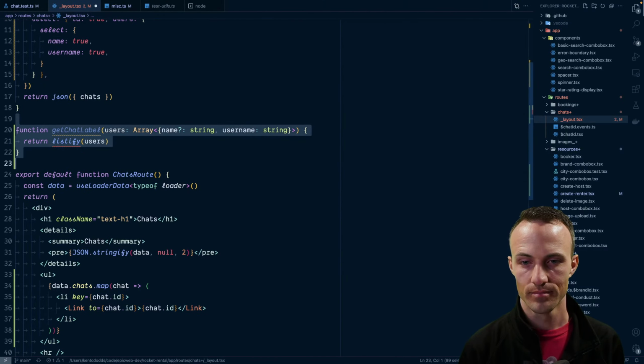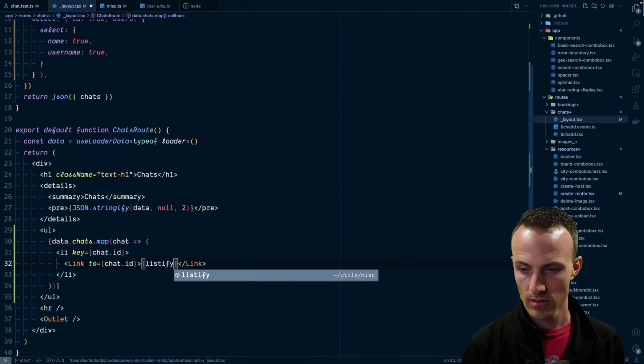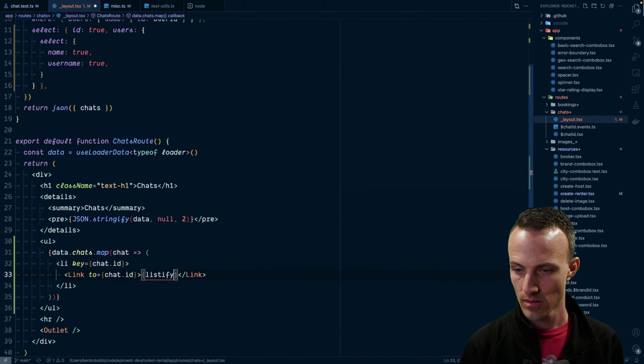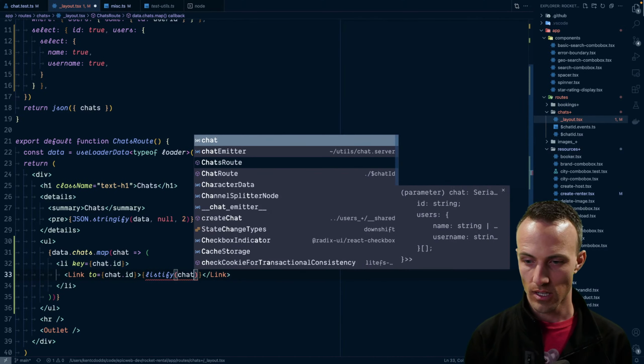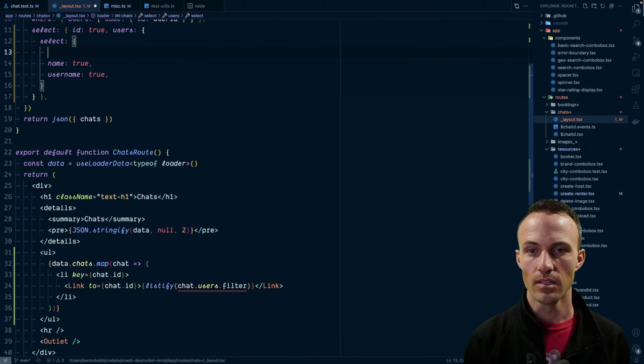Heck with that. Just do this. And chat.users.filter. Let's get the user ID as well.